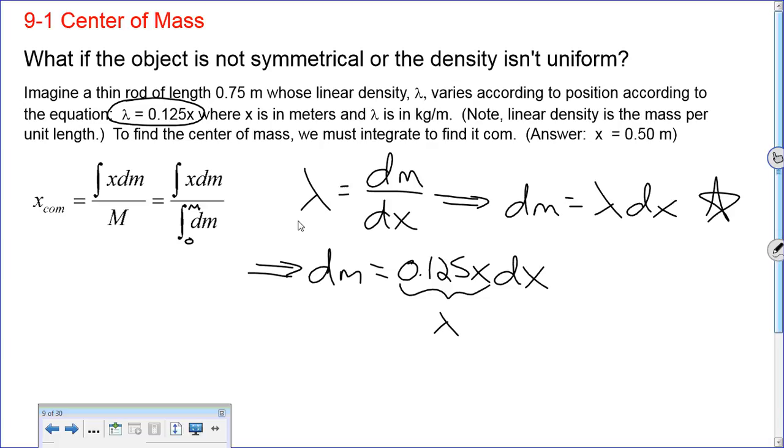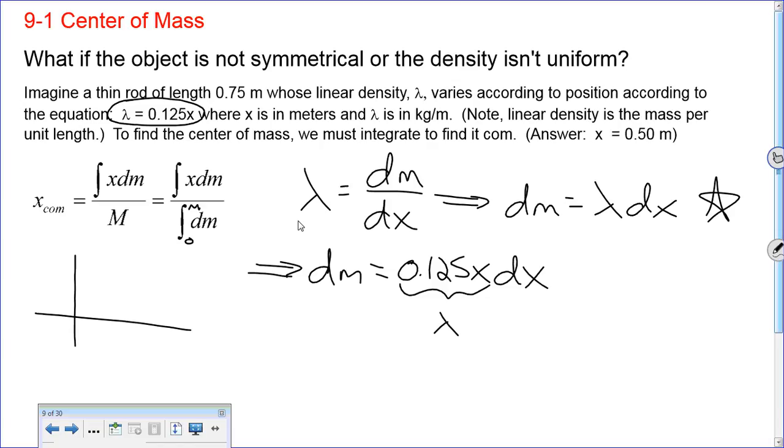Wait, so what are dx and dm? What do they mean? Yeah, dx is a tiny change in position, like a tiny chunk of the thing, and dm is how much extra mass you gain because of that extra chunk. Okay. Good. The d's, like dx, dm, are the same as delta, but it just means very, very small.